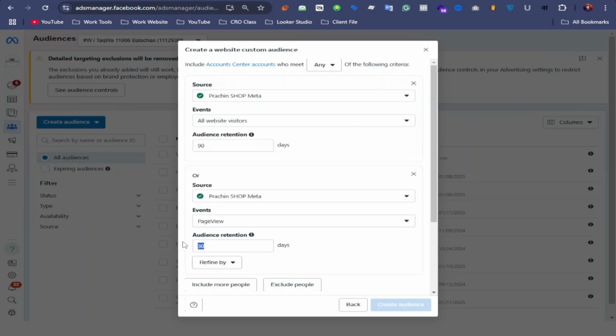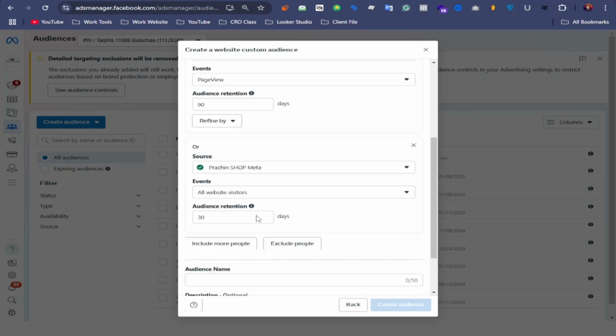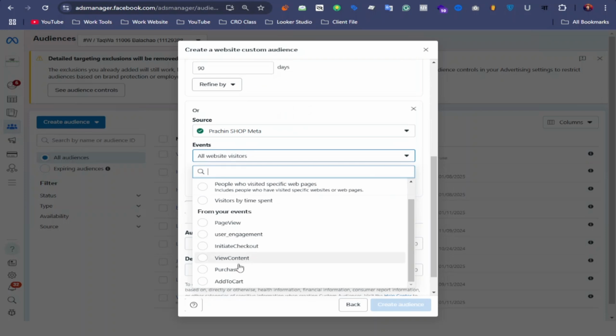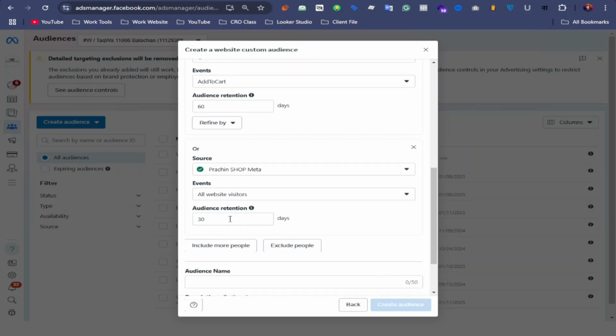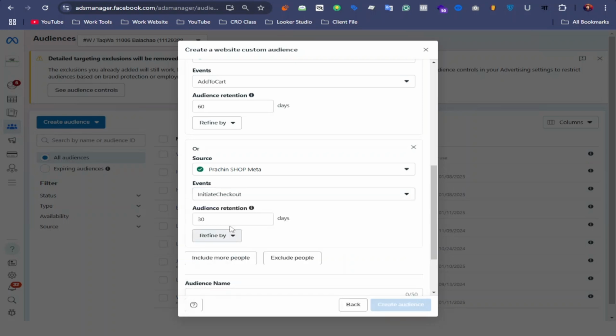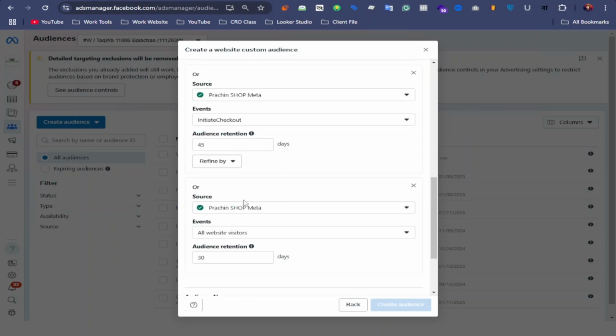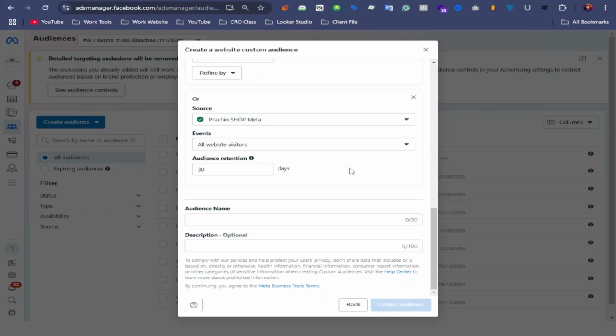I can also choose 90 days, and I can also select the add to cart people in the last 2 months, and include other people, the initial checkout people around the last 45 days, and include the other people.